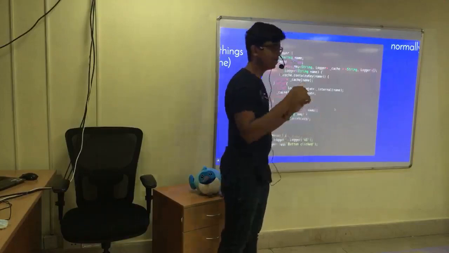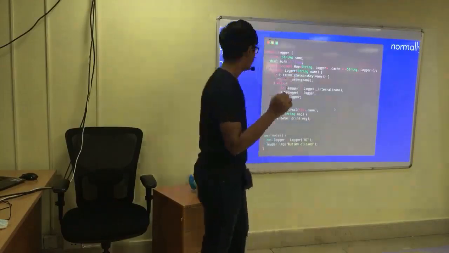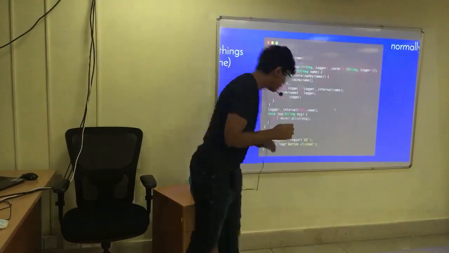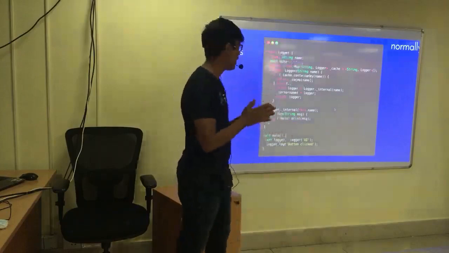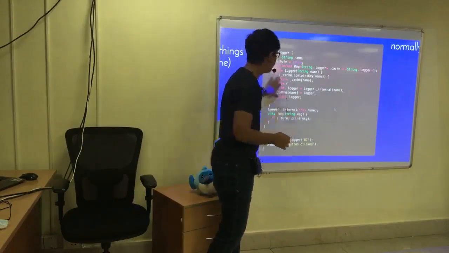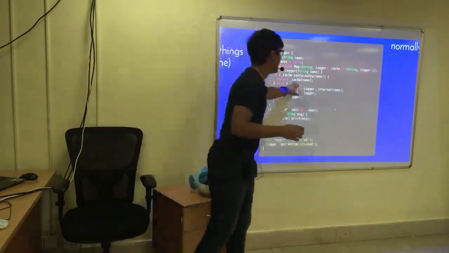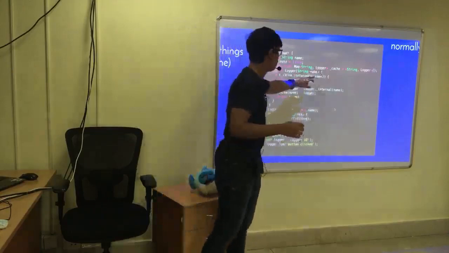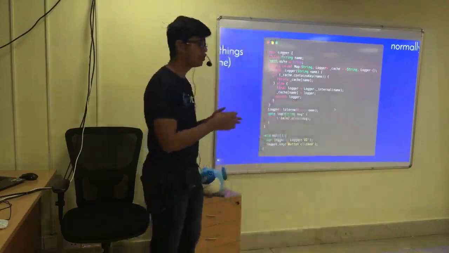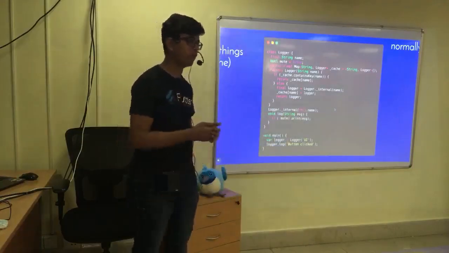So the cache is a map, and a particular entry of that map would store this logger, and then I am returning a logger. In both the cases I am returning an object of my class Logger, because the cache is a map of Logger. It is used if you want to get an object back from where I am calling.